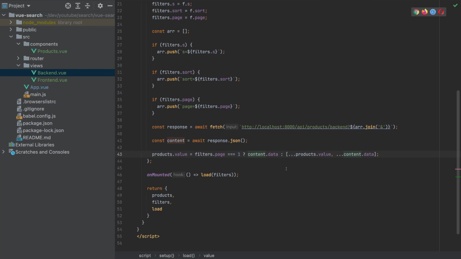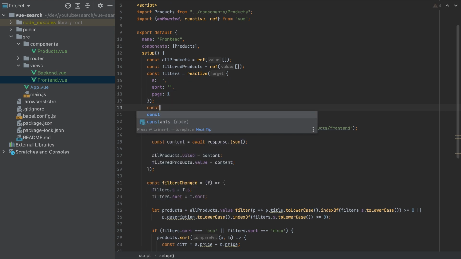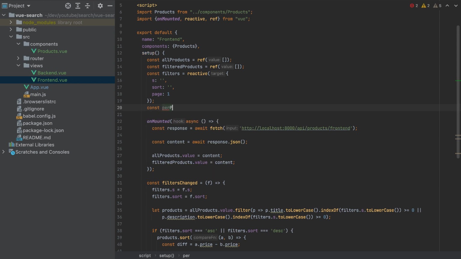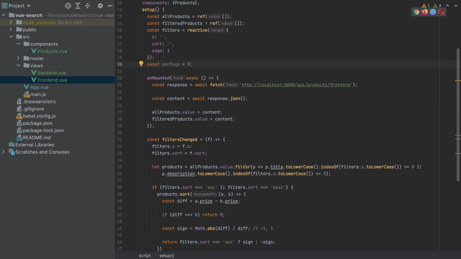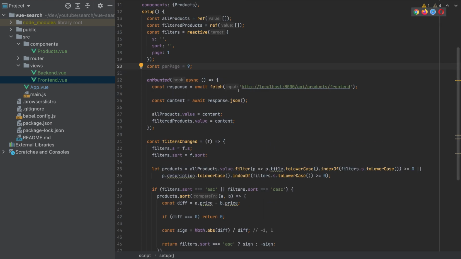So let's do the same now in the front end. Here we will add a variable perPage, which is equal to 9. So I want to get 9 items per page in the front end.